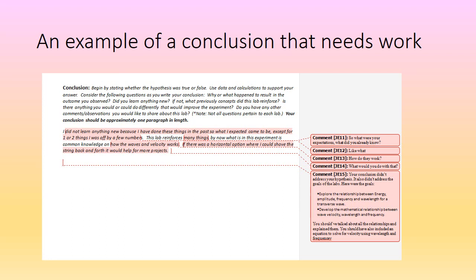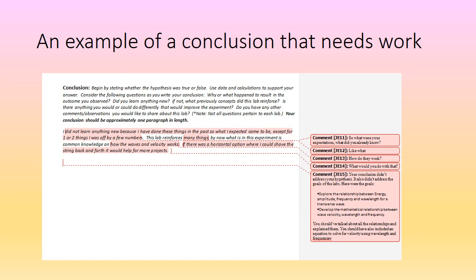So again, he says, this lab reinforces many things. By now, what is in the experiment is common knowledge on how the waves and velocity works. So I ask another question here. Well, how do they work? And he goes on to say, if there was a horizontal option where I could shove the string back and forth, it would help me with more projects. So he was kind of thinking of a way to improve it, but he didn't say what he would do with it. So I commented, what would you do with that?